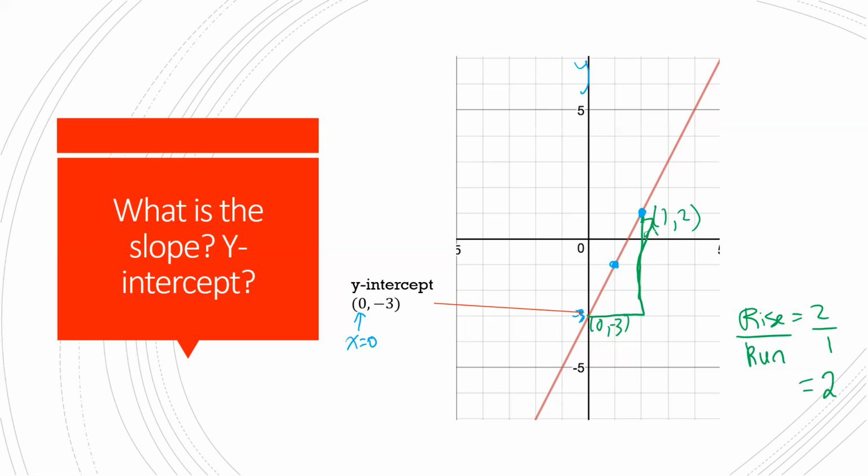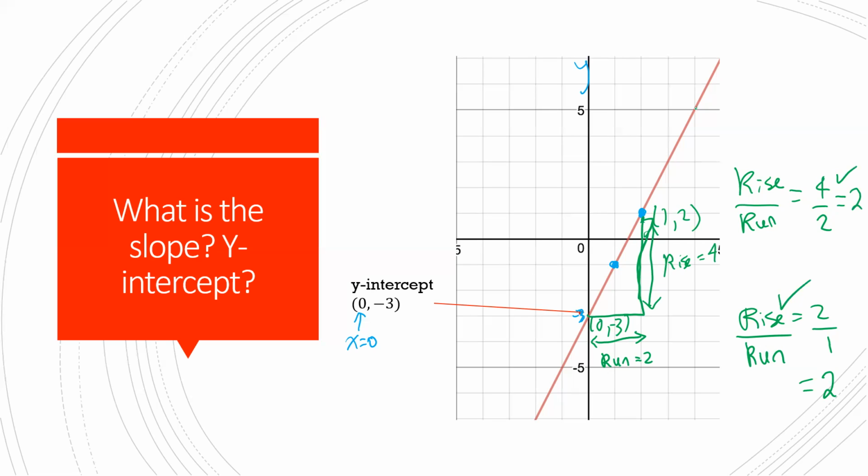So I can see here that my rise is 4. Just want to show you get the same answer. And my run going across would be 2. So that means that my rise over run would simply be 4 over 2, and 4 over 2 obviously gives you 2 as well. So notice that you get the same answer regardless of the points that you pick, right? And that's the idea here.